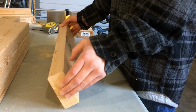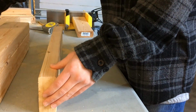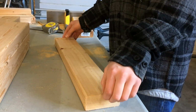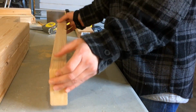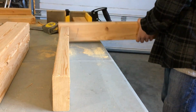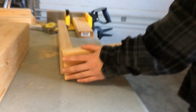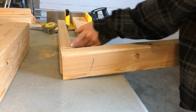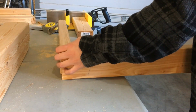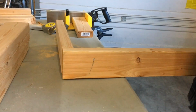Alright guys, so this is the top and the bottom of the cornhole game. These four-footers are the sides. This is 20 and 7/8 inches, so you know. So then we'll have this board, and then two of these 4 foot pieces on the side. And then we'll put a pocket hole through this board going this way, and then a screw to hold it in. And then we'll do the same for the bottom, and that corner over there.